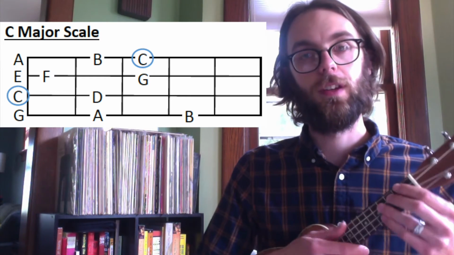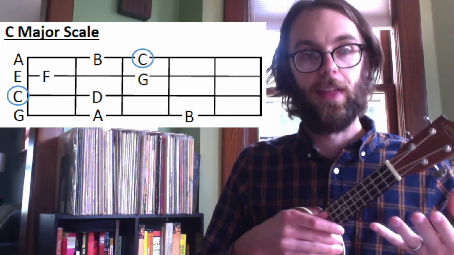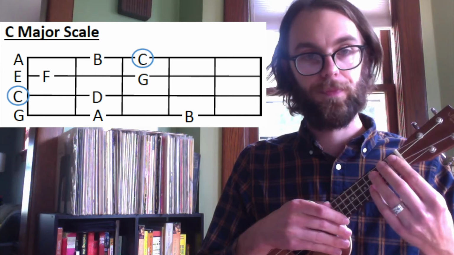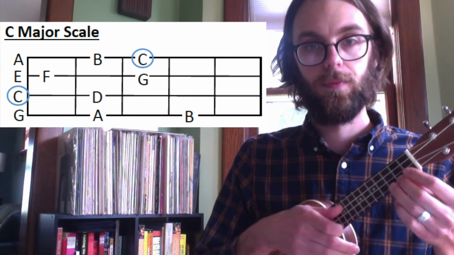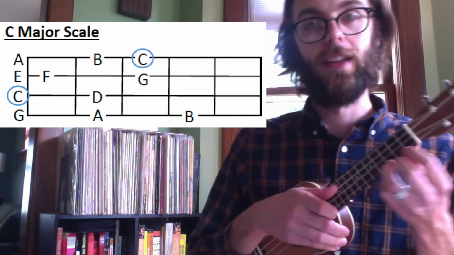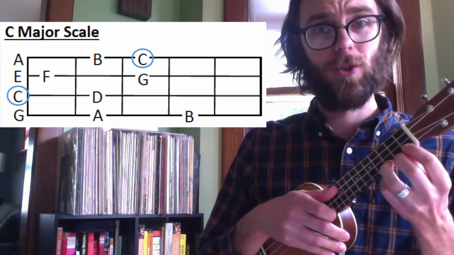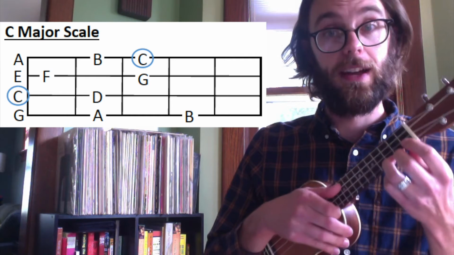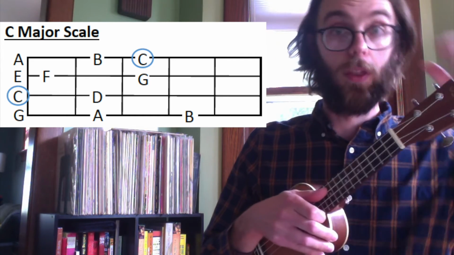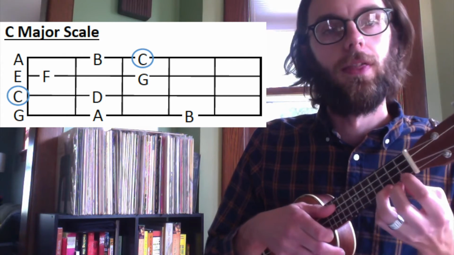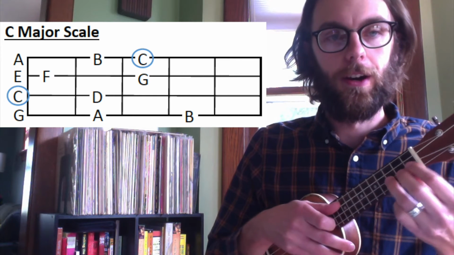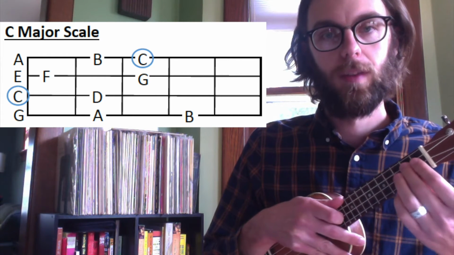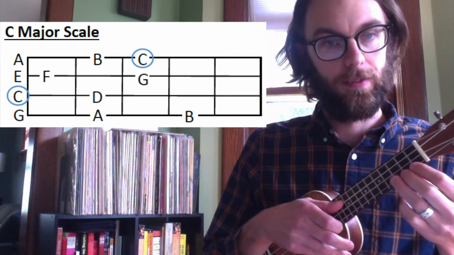So when you're going through these exercises, that C major scale we did last time, it's good to memorize those notes. Then you know where all those natural notes are. Now when I say natural, that means a note that's not sharp or flat, one of the white keys. Then you'll know where those natural notes are on the ukulele neck, and you'll start to learn those note names.